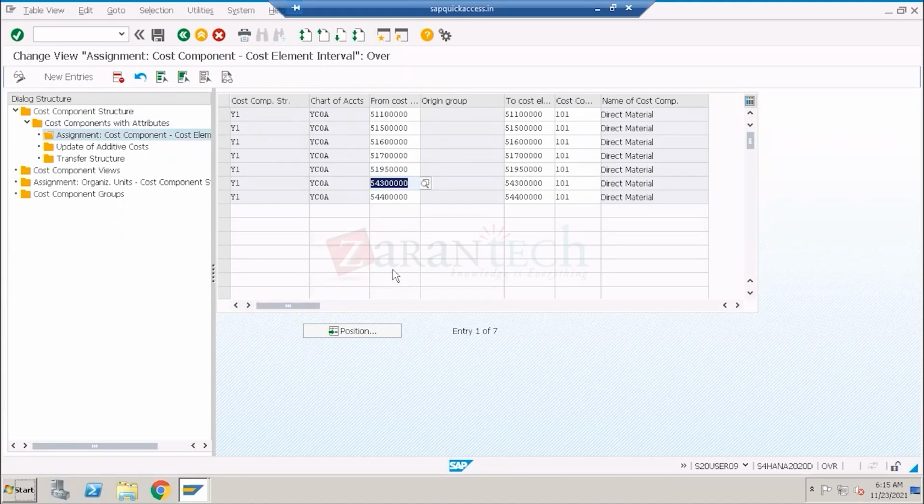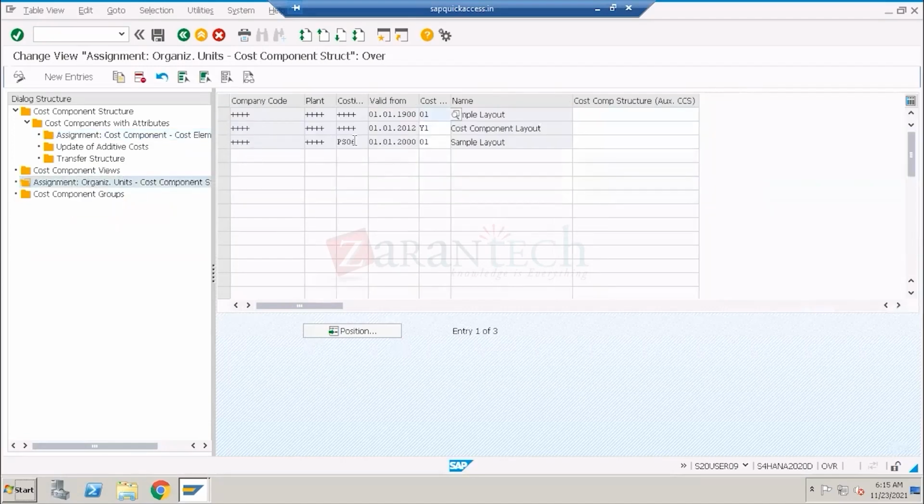So this is the cost component structure. You need to define one cost component structure. Very, very important here. This is the cost component structure we are going to be defining. But at what level? You can see at a chart of account area level. If I go to the cost component to the organization level, for which company code you are going to be assigning here. Okay, company code I'm putting as a place means all the company codes are going to be included.